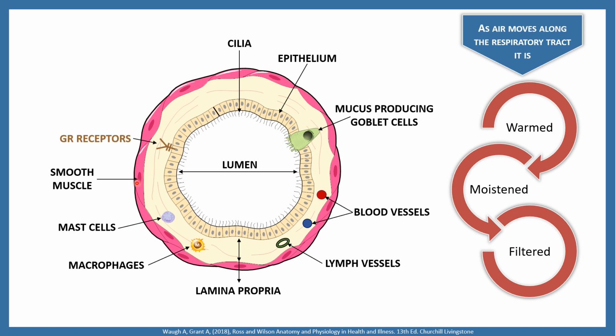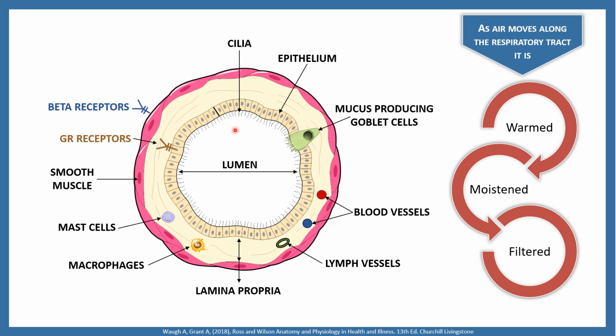In the epithelium, can you see this here? You've got what are called glucocorticoid receptors. All of the inhaled drugs that we use in asthma, for them to work, they've got to be able to attach to one of these receptors. So the receptors that inhaled steroids target are placed, as you can see on here, in the epithelium.